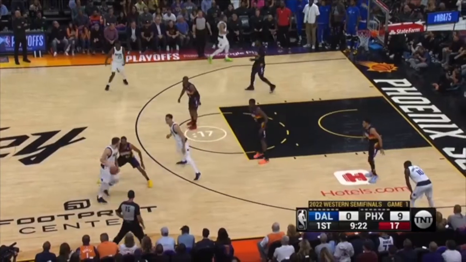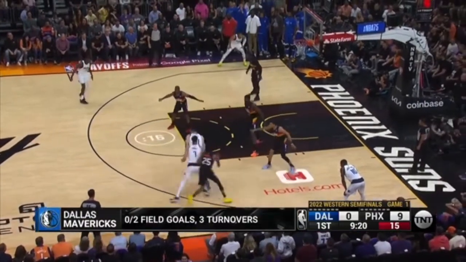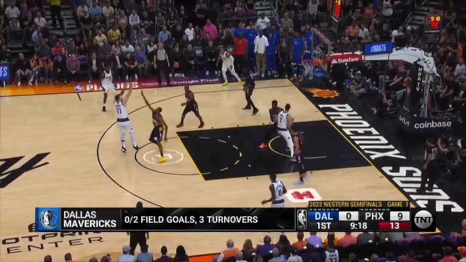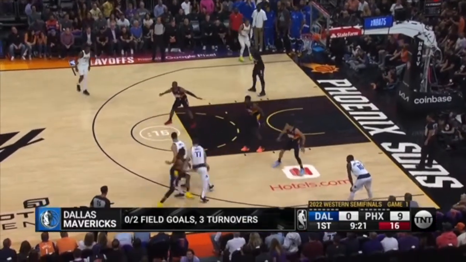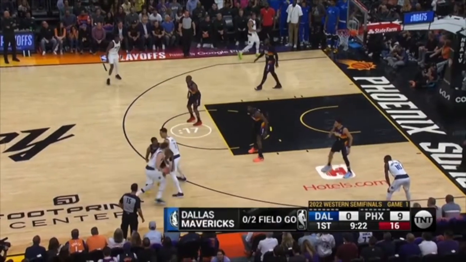All right, so here's your drop coverage where you just give Luka Doncic a wide open jumper. That is just not a ball screen defense I'm ever running. So let's take a look at it right here. All right, get this big up. We're getting Luka Doncic out of the lane.